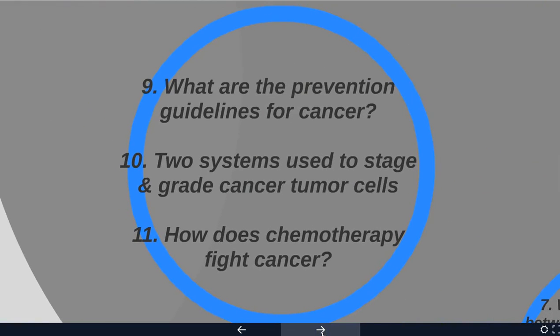Okay, so the guidelines for cancer prevention, they are pretty widely publicized because obviously there's a movement, a continual fight to prevent cancer so that way we don't have to cure it. Some of the things that you can do are consume a diet rich in fruits, vegetables, and whole grains. Eliminate active and passive exposure to cigarette smoke. Eliminate skin exposure to sunlight. Wear your sunblock. That's especially important in California, I've learned since I moved here. It's always sunny here. You want to limit the use of alcohol, avoid excessive exposure to radiation and radon, avoid chemical agents known to be carcinogenic.